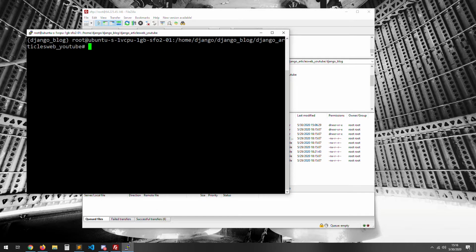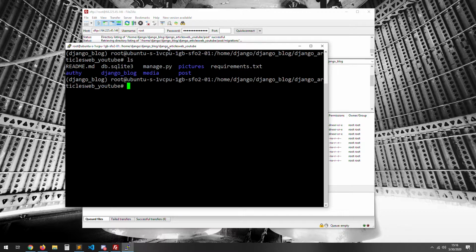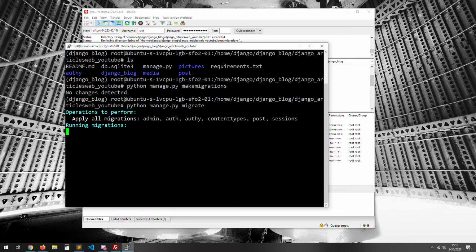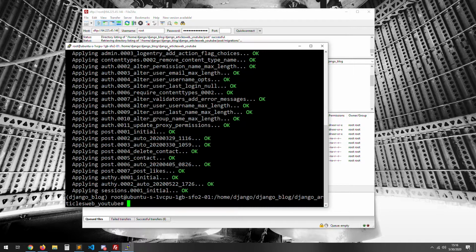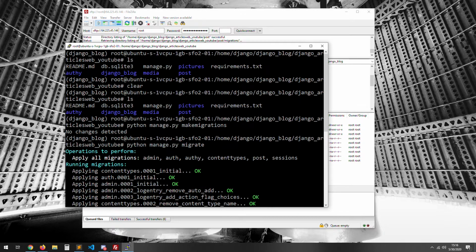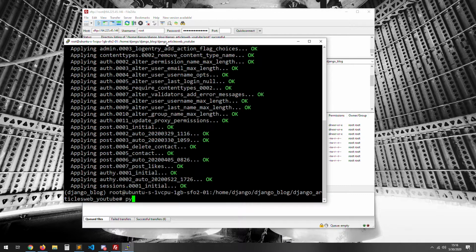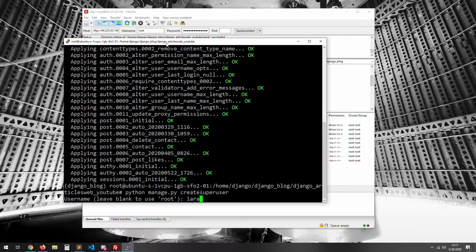We just need to go to the command line and run the migrations. manage.py makemigrations, and migrate. Here you go. Okay. All the tables are created. Let's now create a user. So createsuperuser.